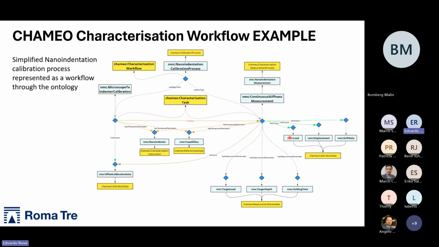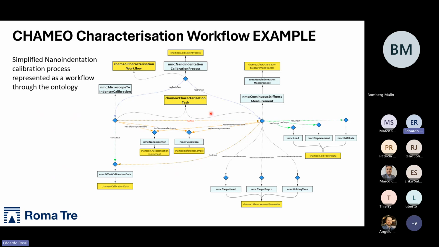So in the simplified nanoindentation calibration process, the diagram workflow that I've shown you in the ontology, this is how it is translated in the Cameo ontology with the proper taxonomy. So you have the characterization task. Part of it is the microscope to indenter calibration. Part of it, of course, are the properties of the reference sample and the nanoindenter itself, so the characterization instrument for Cameo and the reference sample again for Cameo.